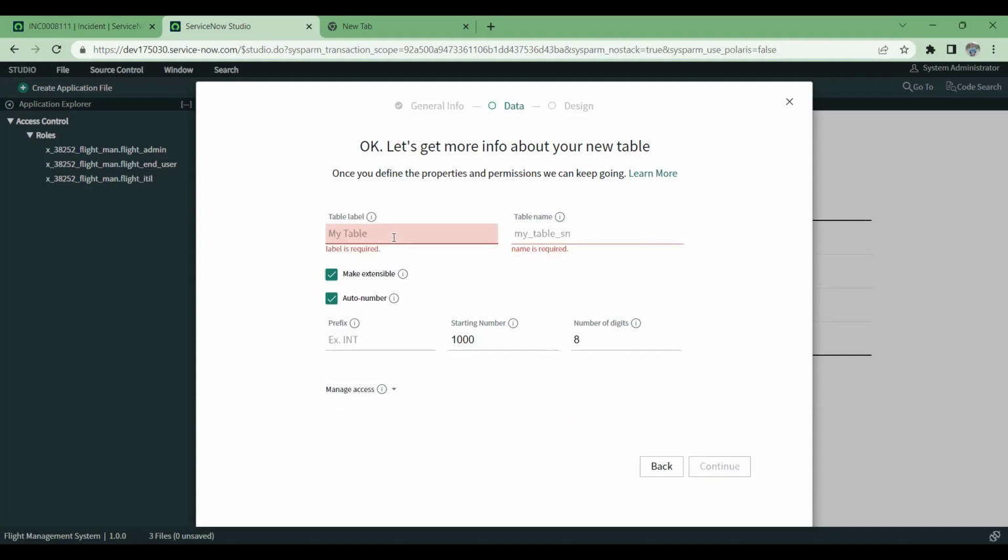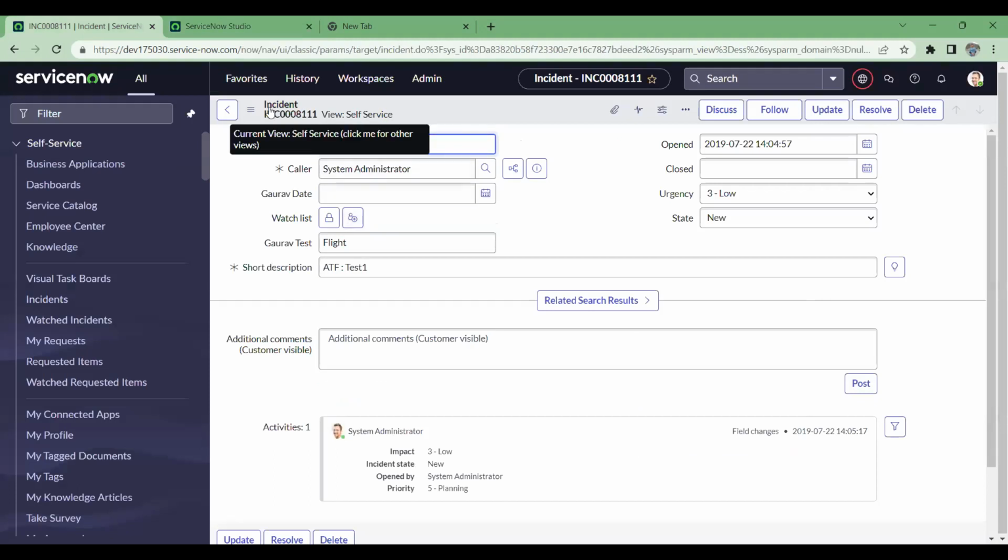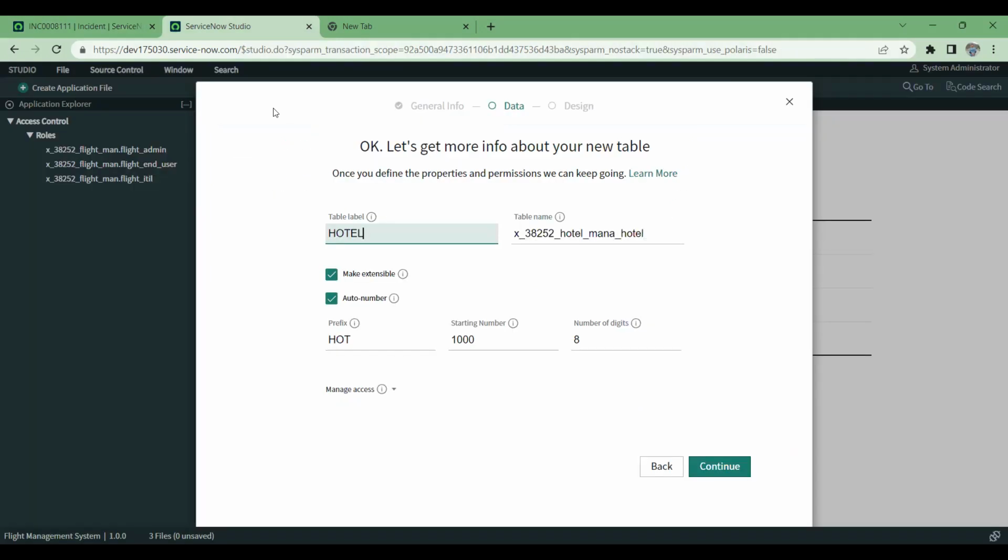Give the name total. I'll give the table name, correct? The table name would be incident, problem, change, whatever name you want to give. So I just gave hotel.